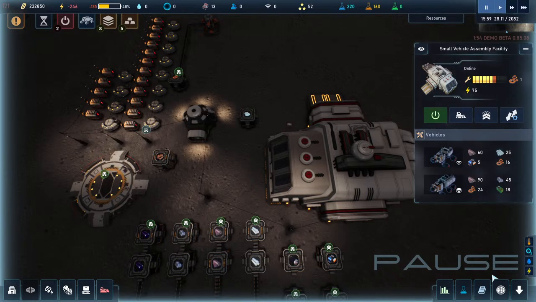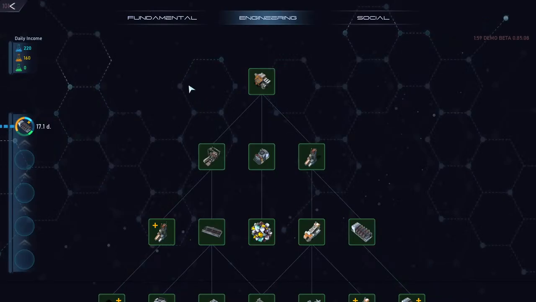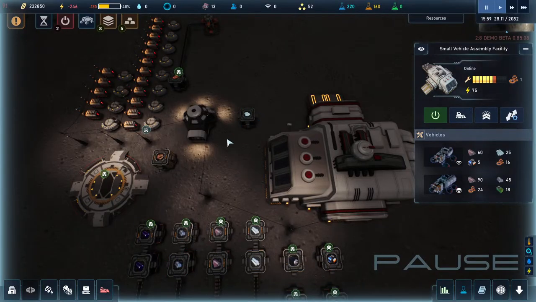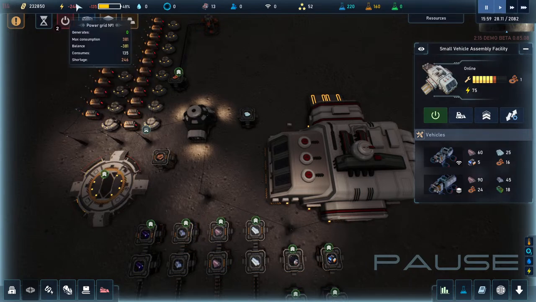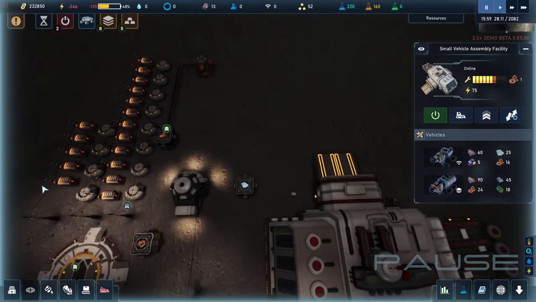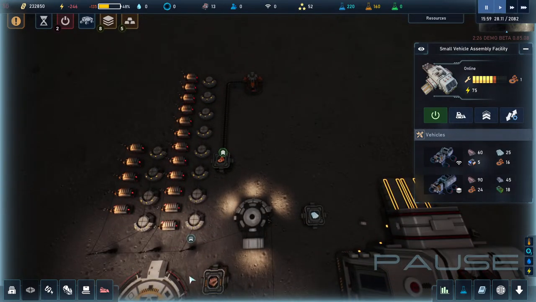I'm going to do the large vehicle since I can have some green science to spare. As you can see, I don't have any green science at the moment. So I'm going to have to get some more green science. But I'm okay for money. Power is okay, not great, as you can see. 381 balance consumes things. So I guess I'm going to need to do some more power here.